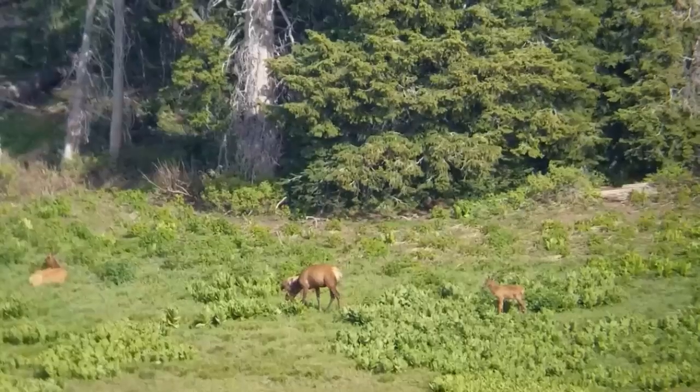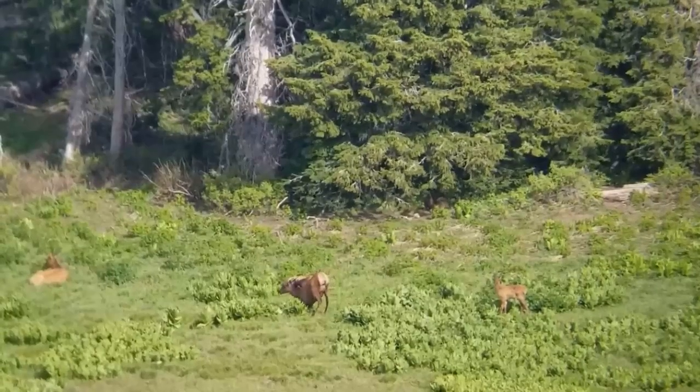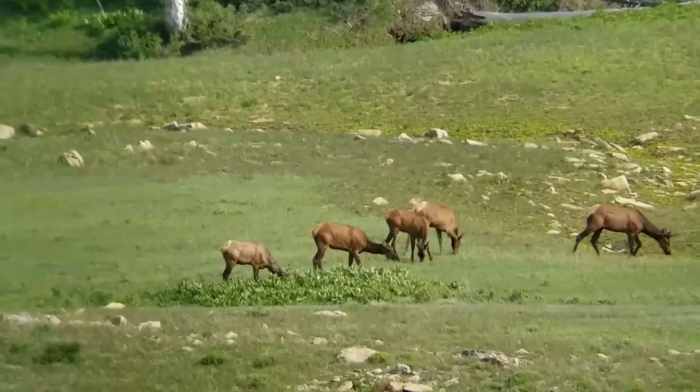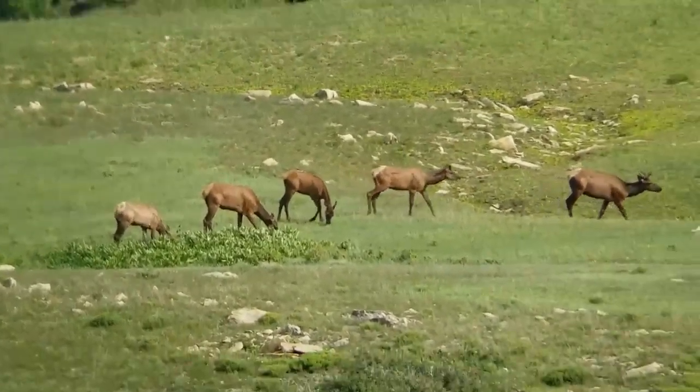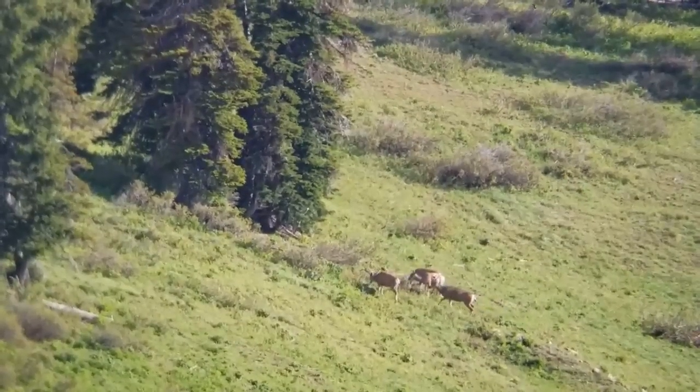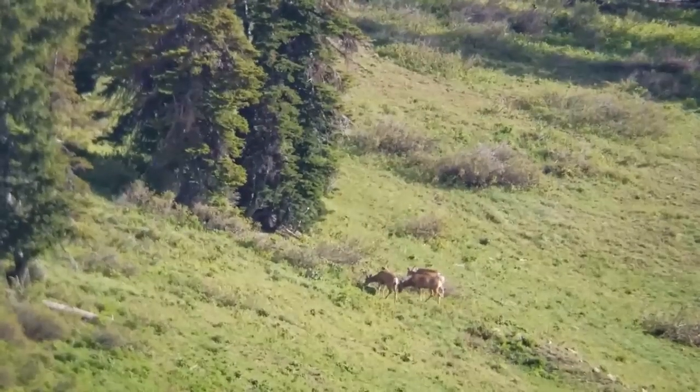Well, it's been a long day. I brought the four-wheeler about 40 miles south and set up another camp again and set up a trail camera. I'm more familiar with this area and just been watching tons of elk all day long. Finally just spotted my first group of bucks, and there's a couple looked to be 4 points, and a few other smaller bucks, but first mature bucks I've seen. Excited to finally see a few.